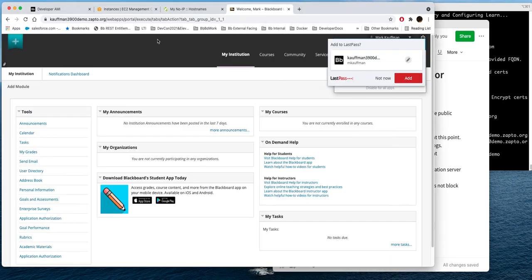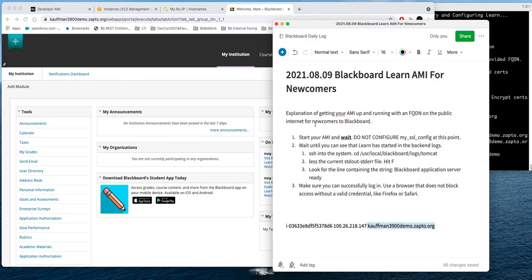So there we are, and then the other points are to set up your AMI and run it, and then wait and use your Chrome or your Firefox browser or some browser that'll let you log in without a valid SSL certificate, and log in and create yourself a user in a course, log out, and then go back.